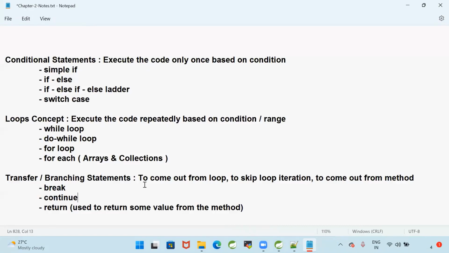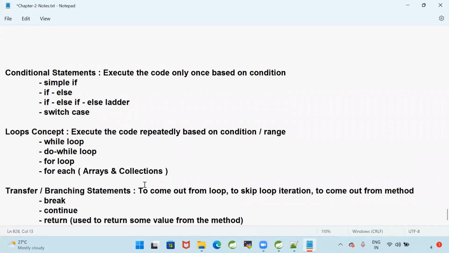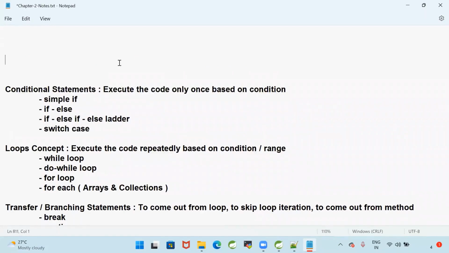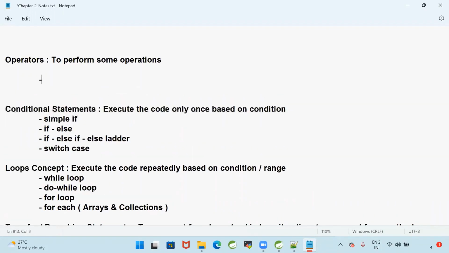So with this, we are done with operators and control statements. Coming to operators, to perform some operation, we use operators.